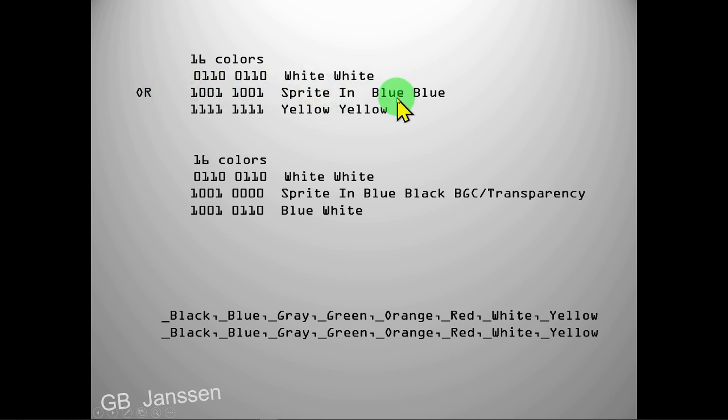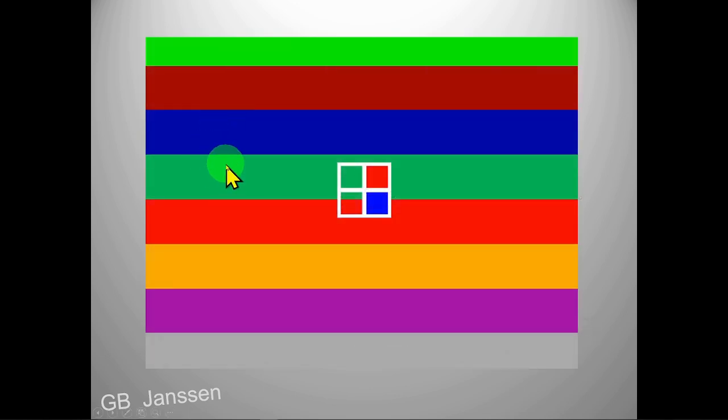And then our sprite coming in, we have blue and blue. We want to switch them over to blue colors because that's what the sprite is. So we OR on the blue, which is the second blue one in this case here, which is the 9, so down here 9. So we OR on them two, and we end up with FF or 15, which is this yellow. Not quite what you wanted. We had white, white, we want to go to blue, blue, we end up with yellow, yellow. You cannot OR these things together. You're just trying to add colors together. That does not work.